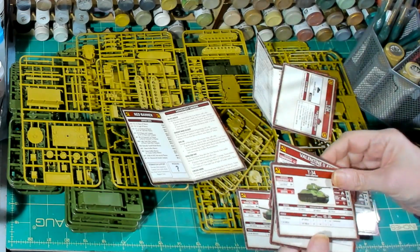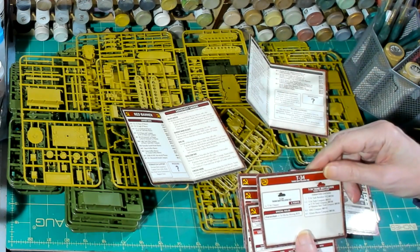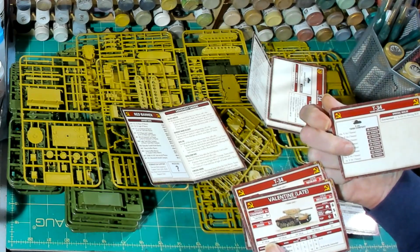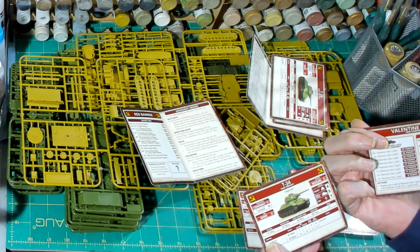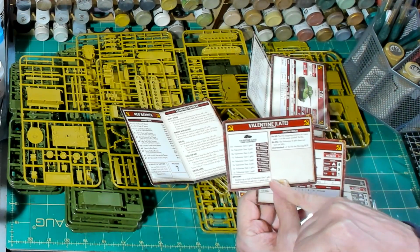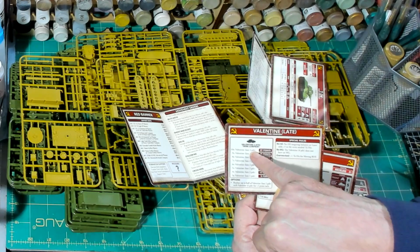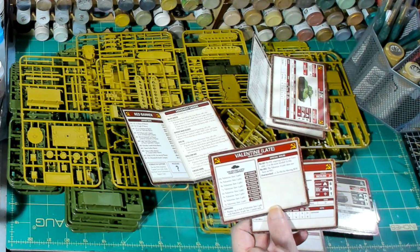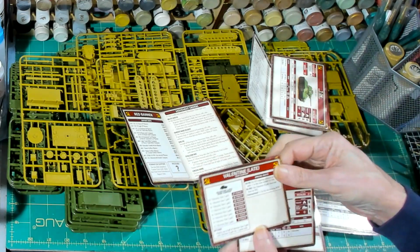I'd have to look at the tank company. Okay, that's a tank company. And I'm not seeing any support elements. This says replace up to half of the Valentine's 2-pounders with the Valentine 6-pounder for 1 extra point each. So this is basing everything on the 2-pounder, but you could do up to half. That means less than half. If you have 4, you could do 2, but if you only have 3, you could only do 1. Okay.